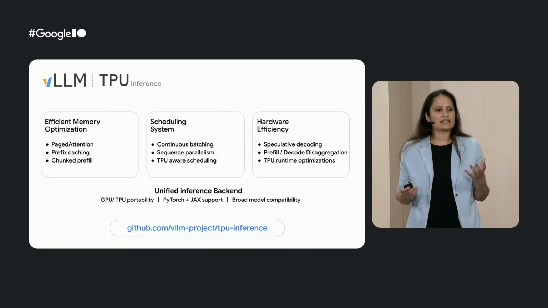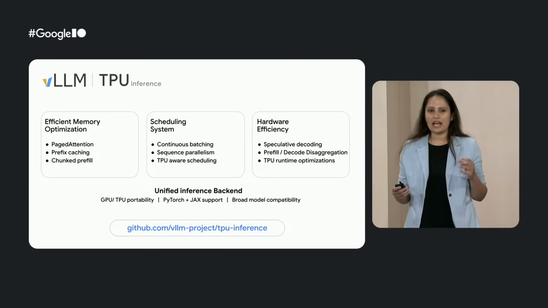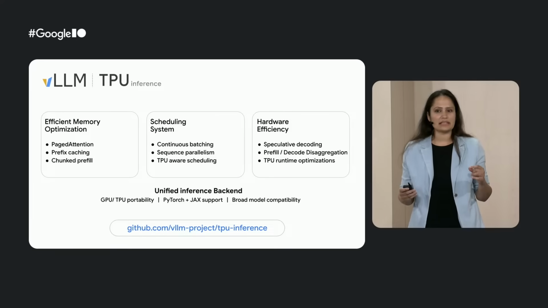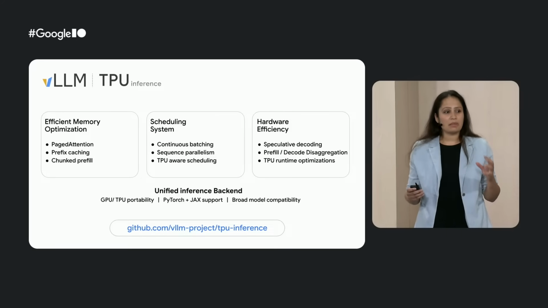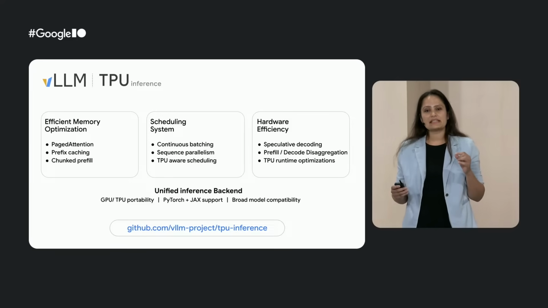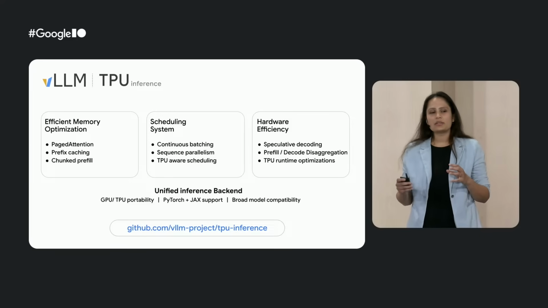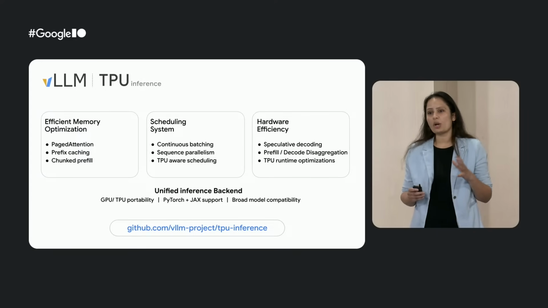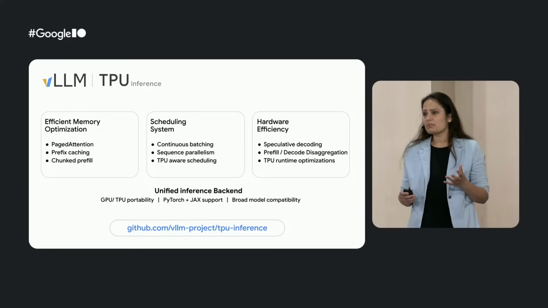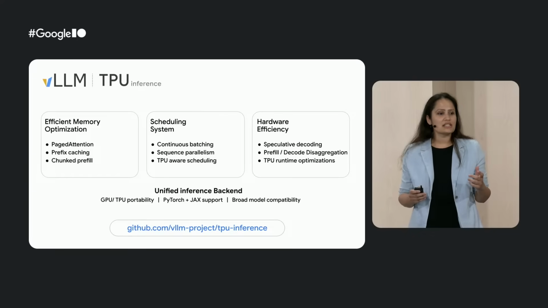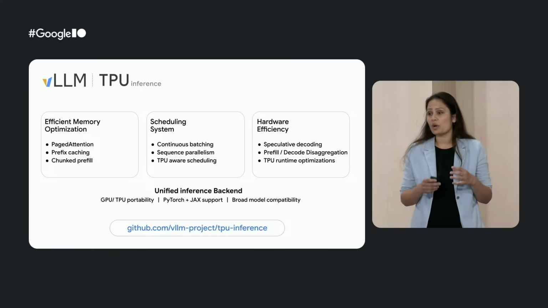As context lengths grow and concurrency increases, KV cache management becomes one of the biggest bottlenecks in inference. So vLLM uses paged attention. It virtualizes KV cache into fixed-size blocks, which tremendously helps improve utilization. But this is just the foundation, and there are several optimizations on top as well. For example, prefix caching is ideal for agentic workloads and conversational workloads. The idea is for several requests to have one common prefix, so instead of the system having to repeatedly calculate KV cache, it can simply use whatever was previously calculated.